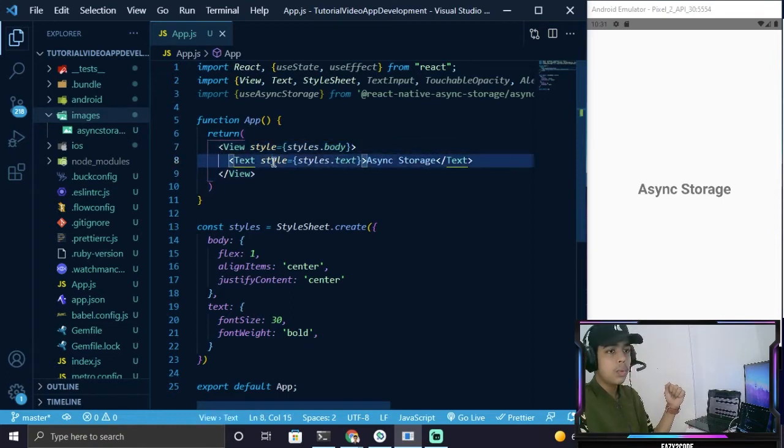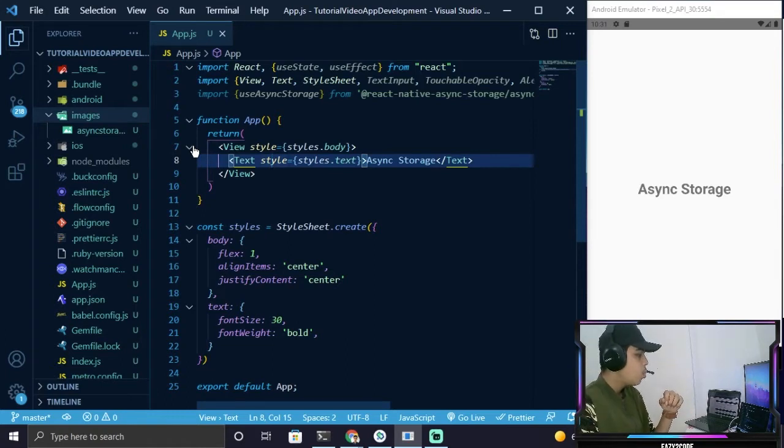So now let's start working with the UI design of our login form. It's not going to be a complex UI design, it's going to be just a simple UI design that we are also going to build in our tutorial video. You're going to learn how to create a simple login form UI design, and you will learn how to use offline async storage, how to store the user's data that the user is going to enter in the login form in the user's device with the help of async storage.